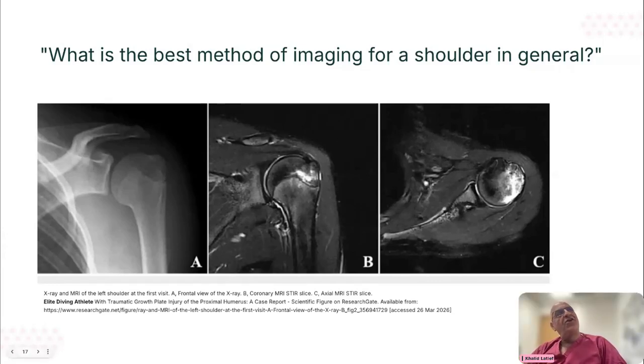There's always a question, if you're going to do an imaging examination: will that alter your clinical management? That's the question that you've got to ask yourself. In this scenario, an elite athlete, it will alter the management because you're going to stop them from training. If this is some regular Joe public down the road, he's hurt his shoulder, but there's no fracture there, there's no point doing an MRI scan. You wait for them to get better. Six weeks down the line, they're going to get better. You're going to save yourself an imaging slot and MRI scan. It wouldn't make any difference to that other patient, but in this case, it would make a difference.